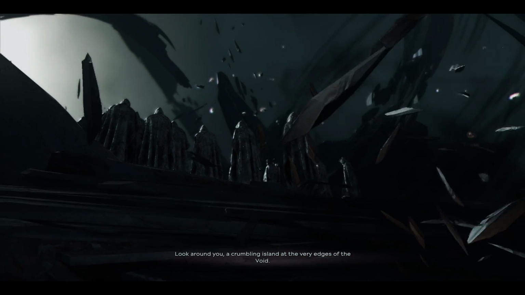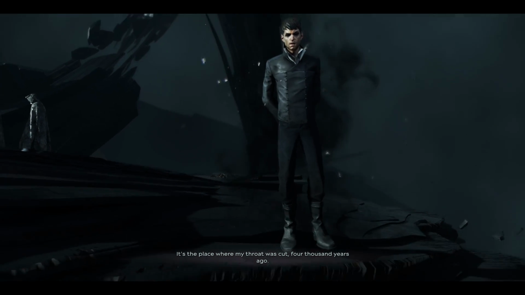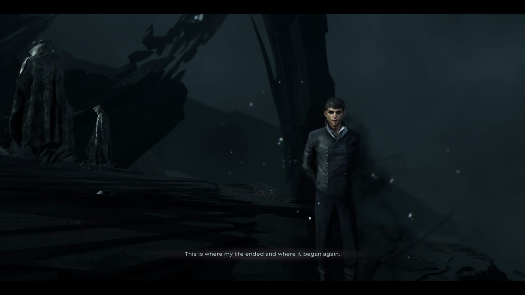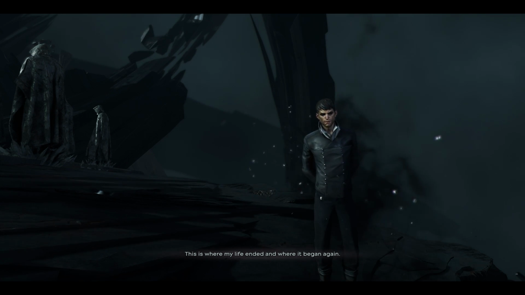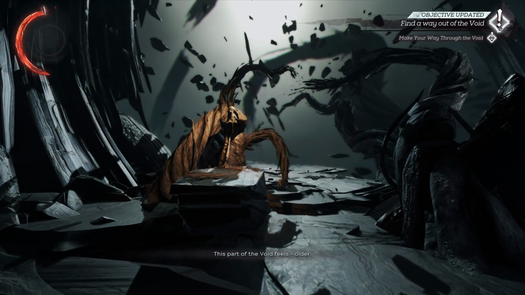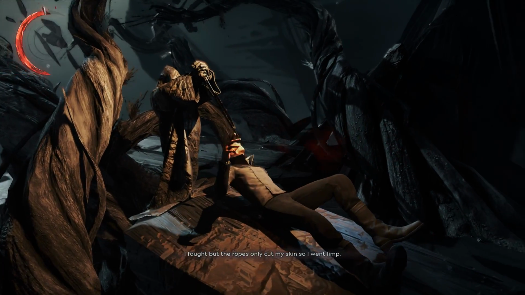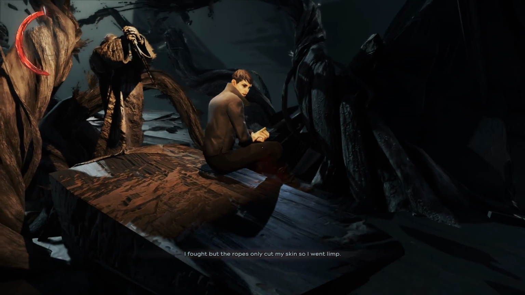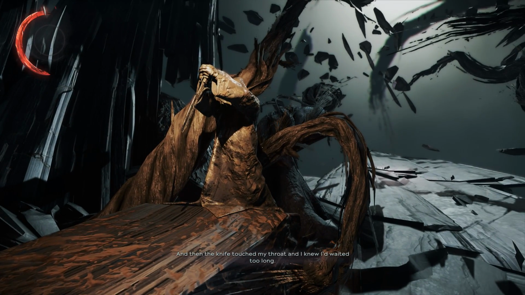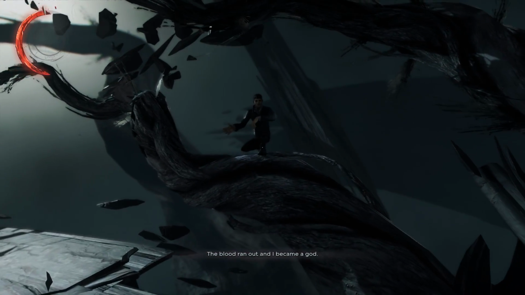Very edges of the void. But this one is special. It's the place where my throat was cut 4,000 years ago. This is where my life ended, and where it began again. It's where they made me. This part of the void feels older. Right up until the end, I thought I'd find a way to escape. I fought, but the ropes only cut my skin. So I went limp. And then the knife touched my throat, and I knew I'd waited too long. The blood ran out, and I became a god.